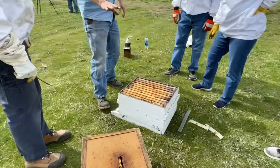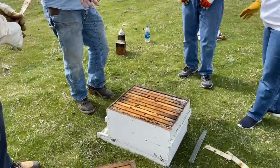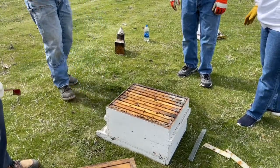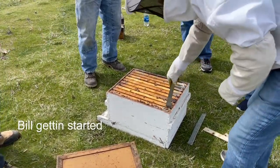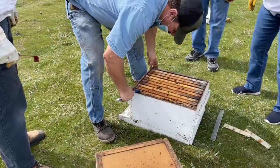If you have any issues, let's just go ahead and pull these frames out. We're going to get them cleaned up, and then we're going to stack them over the side and start on the hive. Okay, so let's do our maintenance. Everybody, let's start pulling frames. Show me how you pull frames.